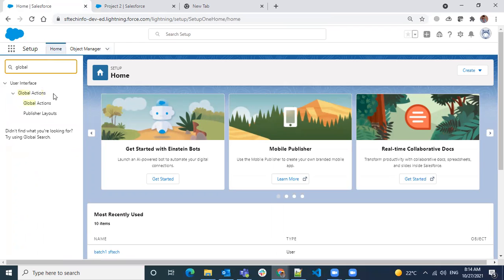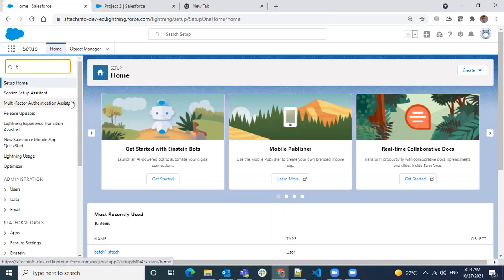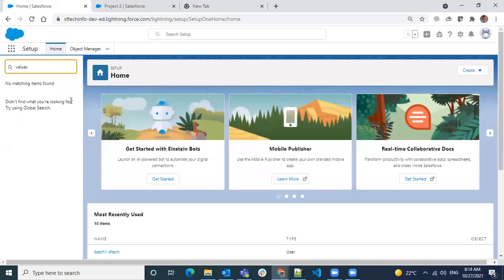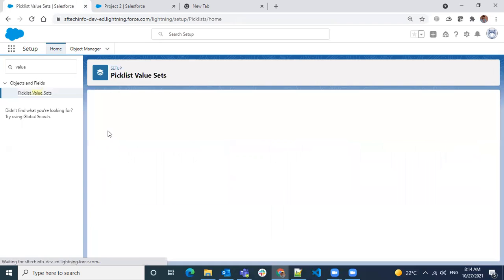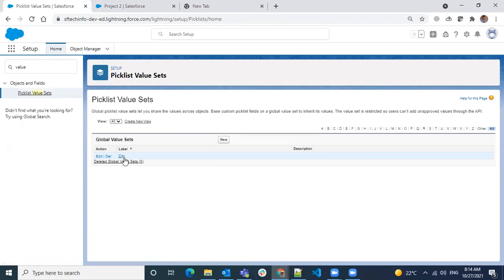Okay, let's see what are the other ways of creating a global value set. So if you search here, sorry, value set, it is pick list value sets. Here you see what you have already created, it's already there.